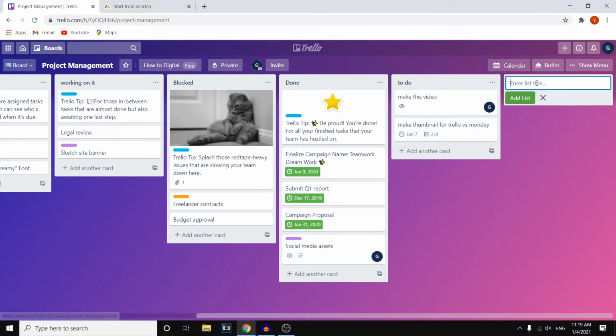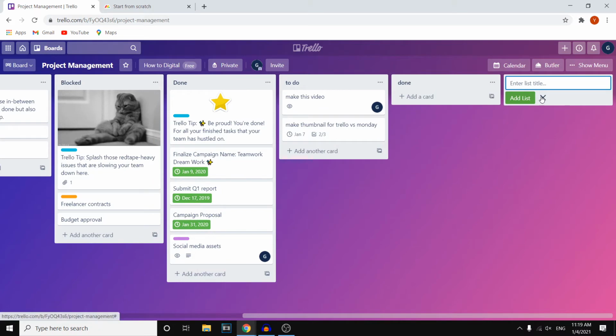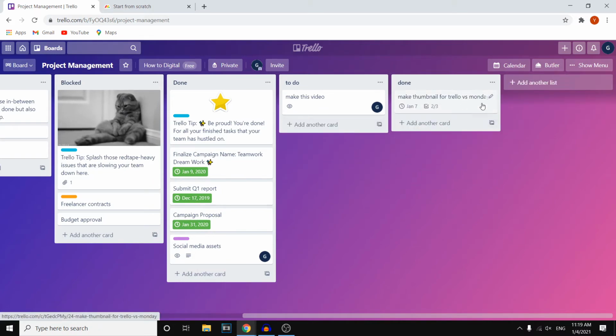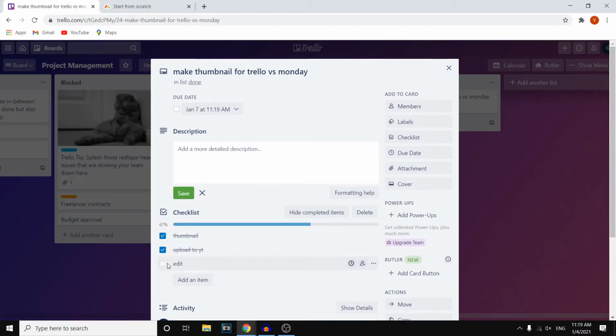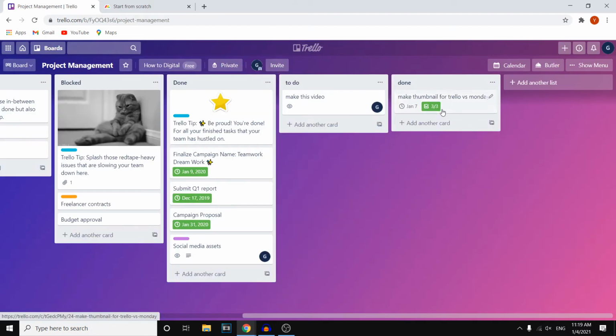What you can then also do is make a done list, just like that, and then the workers can simply drag this over here so that I know that it's done. He can then also do this. It will then have a green check mark, and I know as a project management overviewer that all of this is done and that I don't need to worry about it. And that's how you can set up entire workflows on Trello.